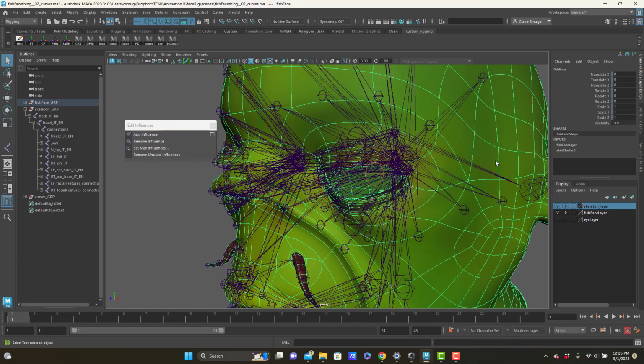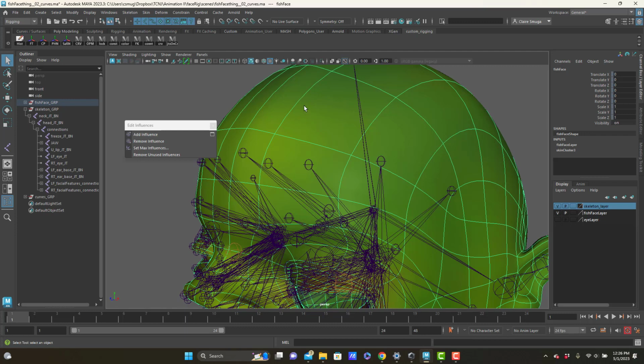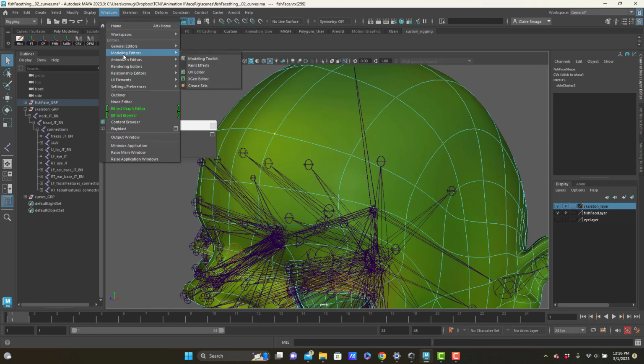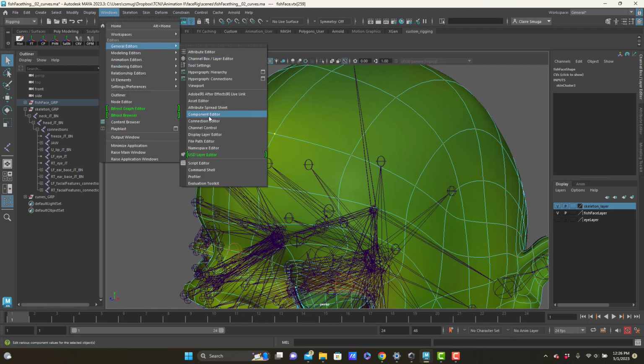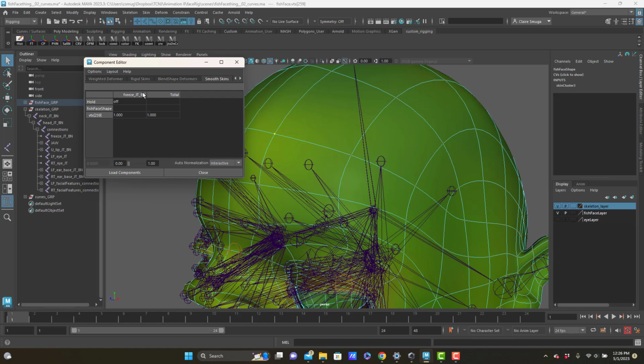But essentially, as you know, this whole area up here, if I look at any of these vertices in my component editor, I'll see that this has been painted with a weight of 1 to the freeze joint.